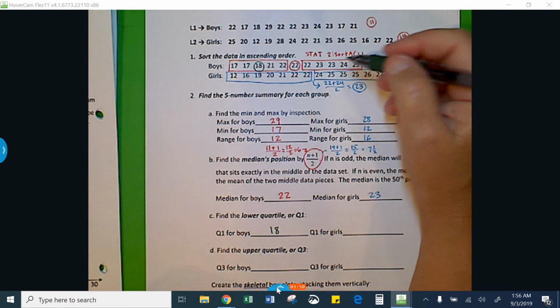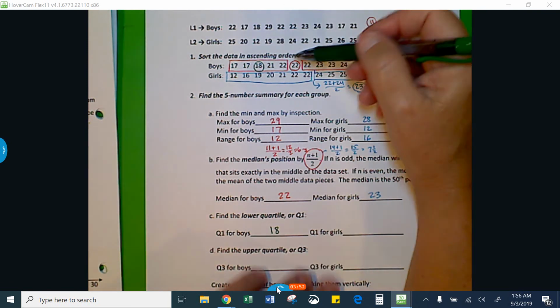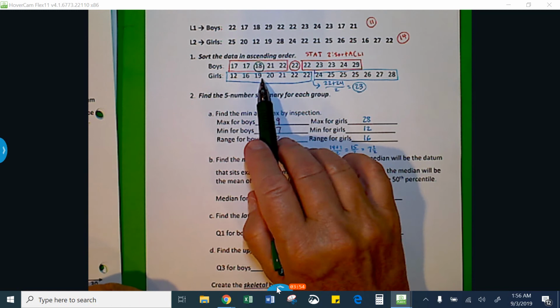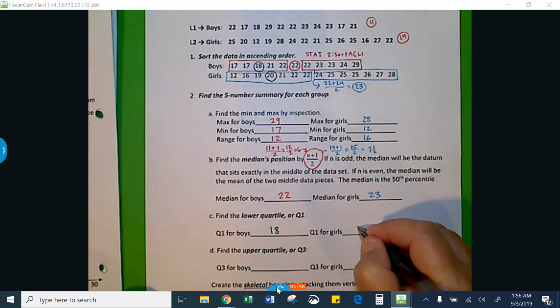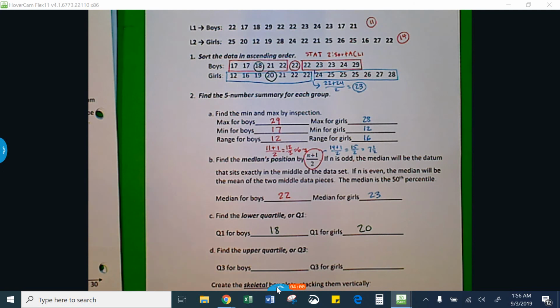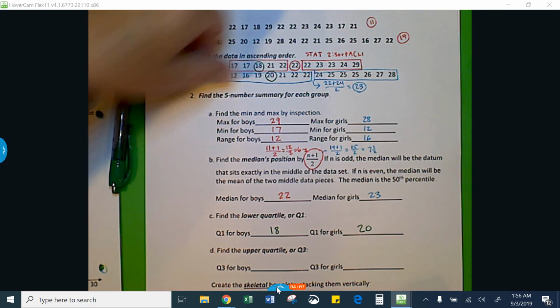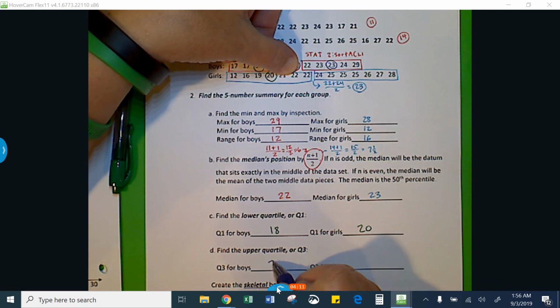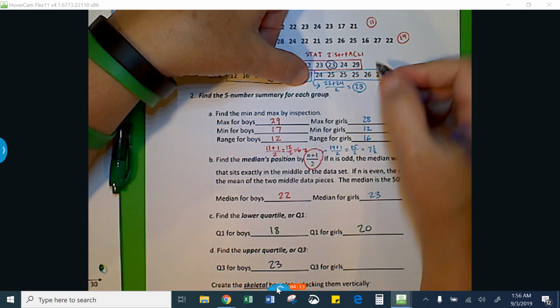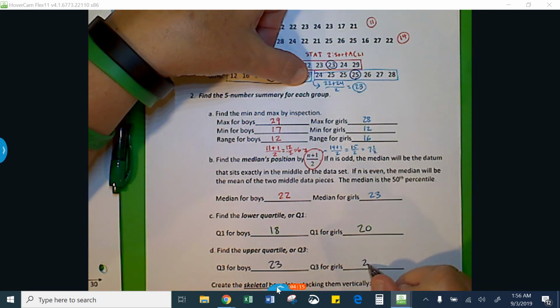For the girls, quartile 1, there's 7 data values, so it's going to be exactly the center of the 7 data values. 20 for the girls. And then the upper quartile, quartile 3, is done the same way, just with the upper data. So the middle of this is 23 for the boys, and the middle of this is 25 for the girls.